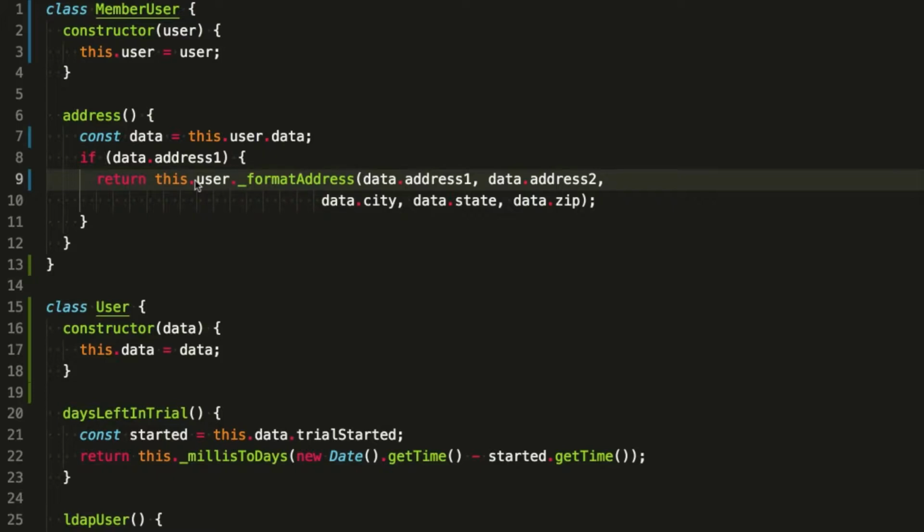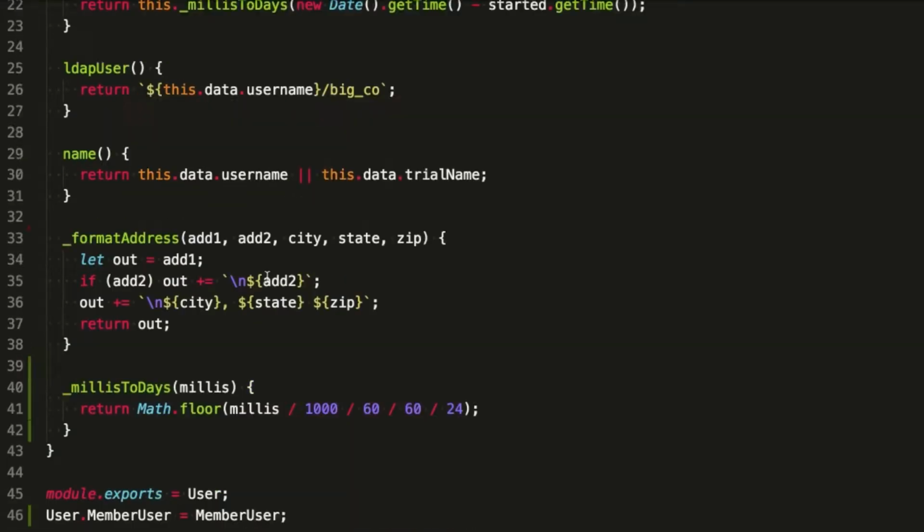Now, because we don't have true private methods inside of JavaScript, we have to fake it using these kind of underscore mechanics. JavaScript is not the only language that does this. Certainly Python does as well. There are naming conventions that inform the level of scope that we intend for a particular method. So this works. It is functional, but it's dangerous. The reason why it's dangerous is that given the convention, anytime that we see this underscore, we know as developers this is something that is internal. This is something that shouldn't be called outside of the class that it's in. It should be treated as private, even if it's not literally private.